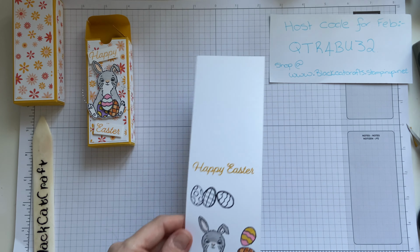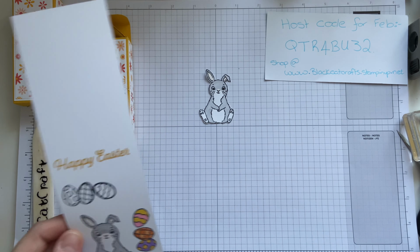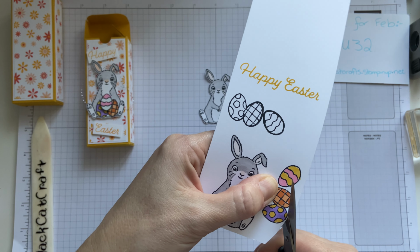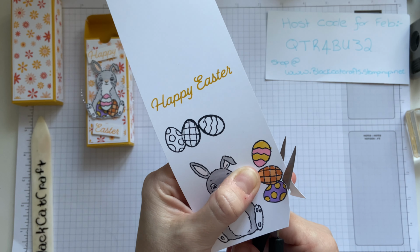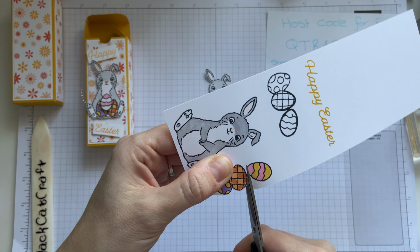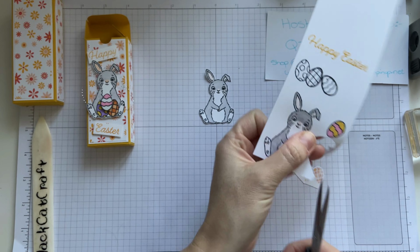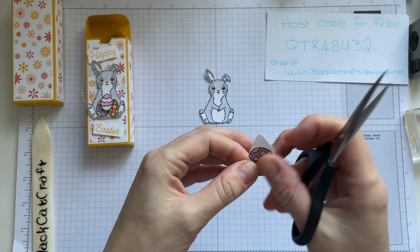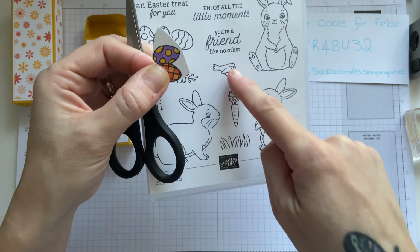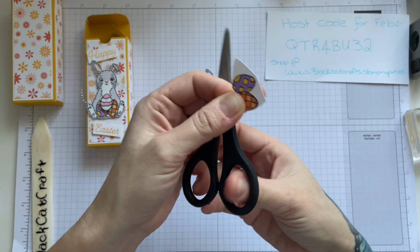Then you need to cut out your little bunny, which I've done there already. And then we're going to cut out our eggs, which I'm going to keep two of them together. And then I'm going to cut the other one out separately so I can pop that on top. You've got a really cute little carrot there and this little bird. So I've stamped a load of these carrots and birds.